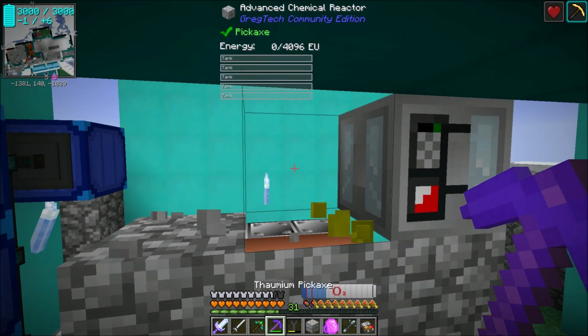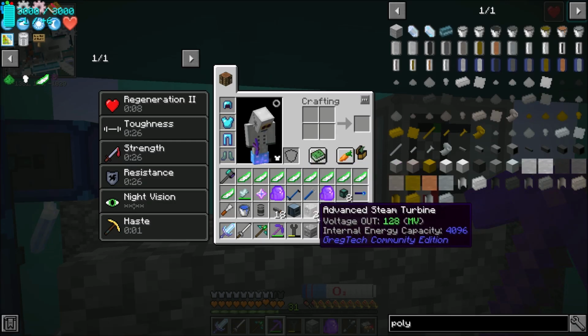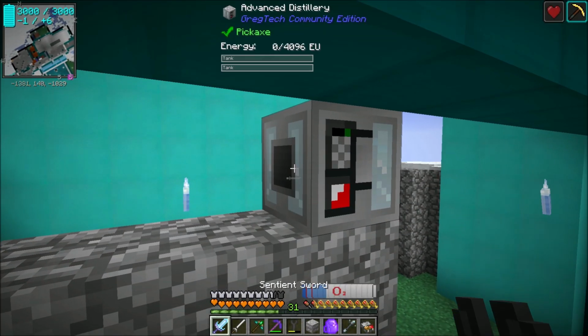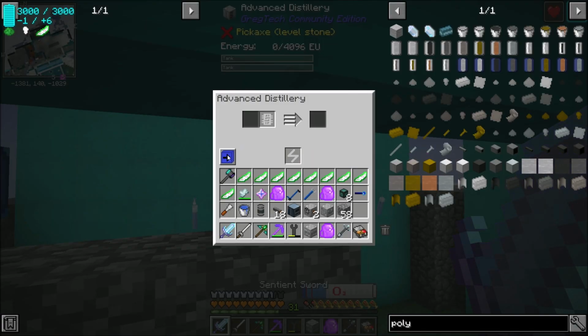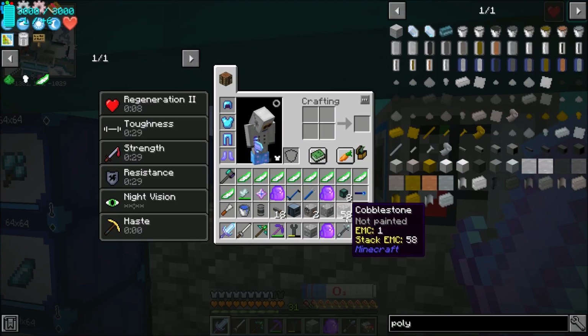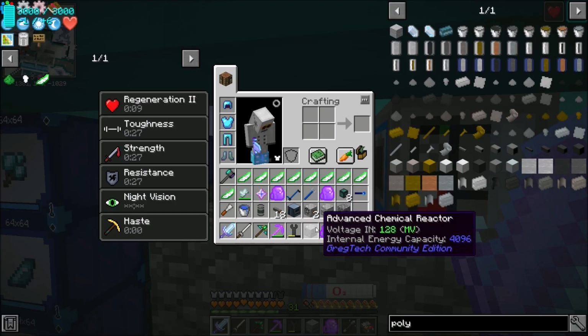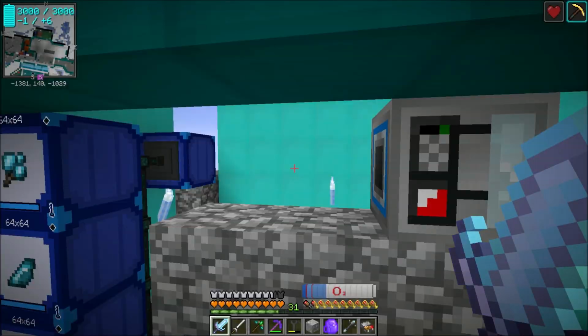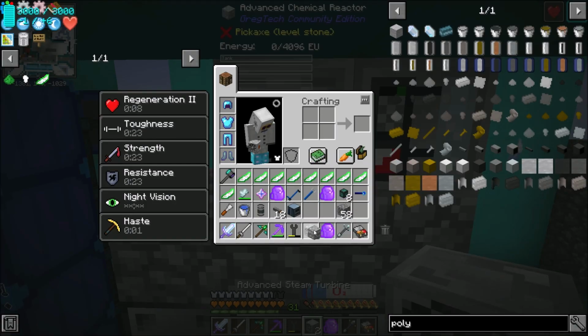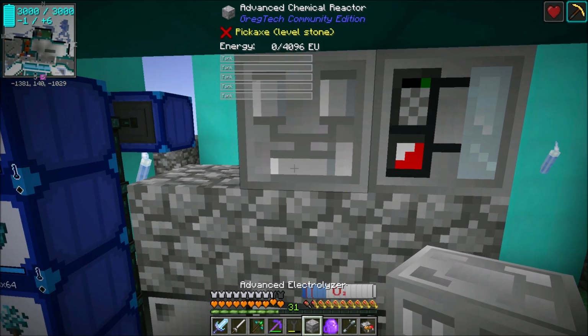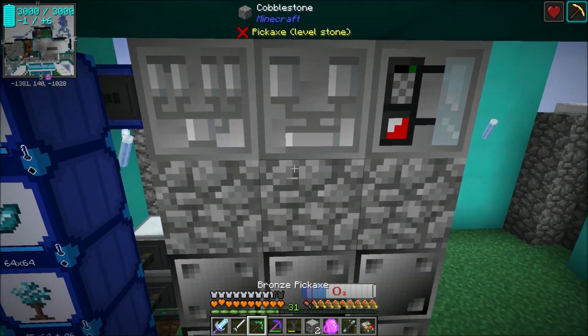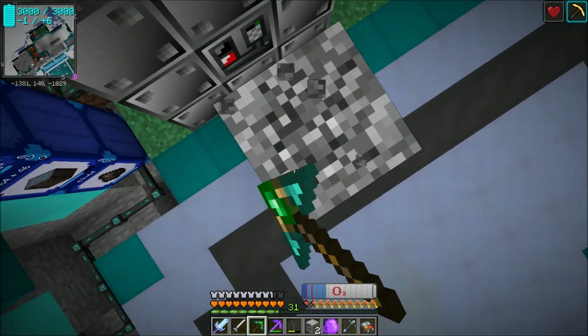And actually, before I plug that in, let me grab that and right-click that side. On this distillery, we're going to say that you can auto-output your fluids. Chemical reactor setting here, and then the electrolyzer is going to set right here. That's what we're going to do.